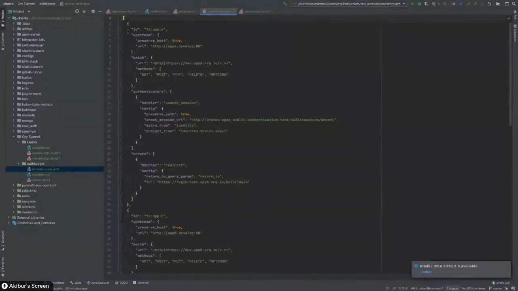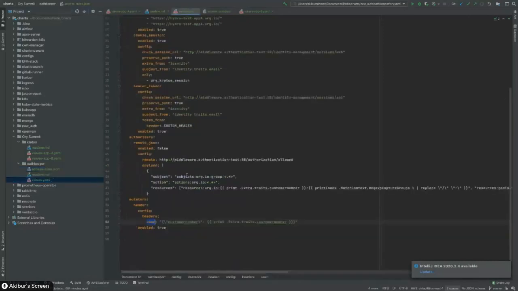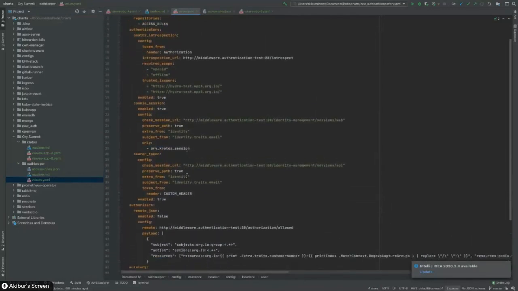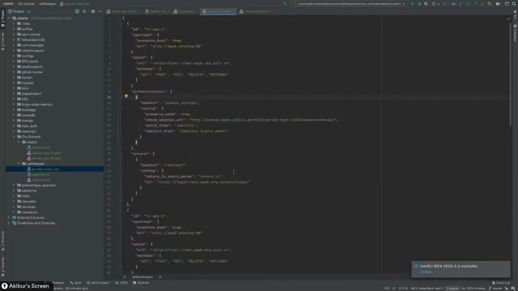Yeah, and let me quickly show you also the access rule for different applications if you want to have them in the system. We can just say we have an app A, and then app B, and then you just say here that the authenticators are different, and you want to handle with different authorizers and different authenticators, and so on. Then it's basically easy to write in.